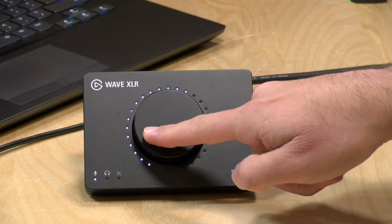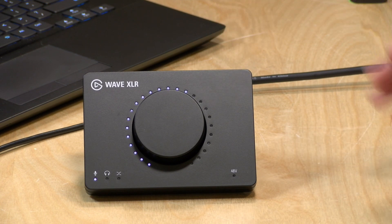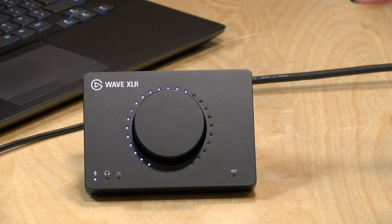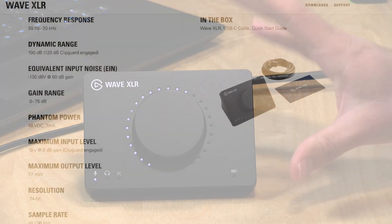Let's do an audio check. I've got my Shure SM7B running through the Wave XLR, and I can adjust the gain here — it's really nice to have that tactile control over audio levels. Right now I have the low cut feature off but the Clip Guard feature enabled. I'm going to warn you — I'm going to scream into the mic, so you might want to turn your volume down. Ready? Three, two, one — [screams]. So as you can hear, even though I screamed into the mic it was able to keep things from clipping, working through hardware without needing the Wave Link software loaded.